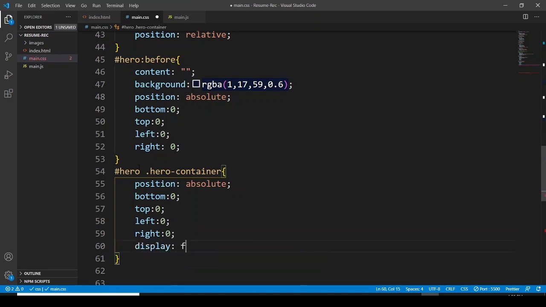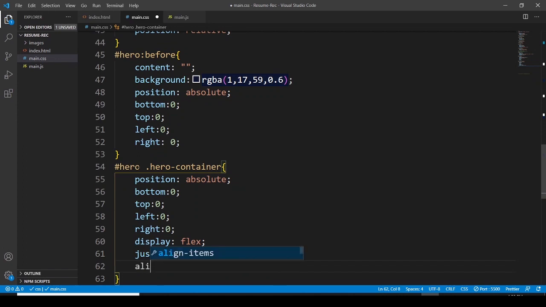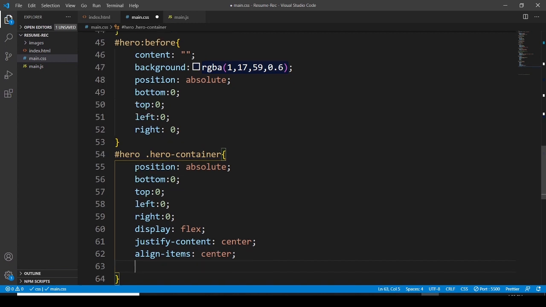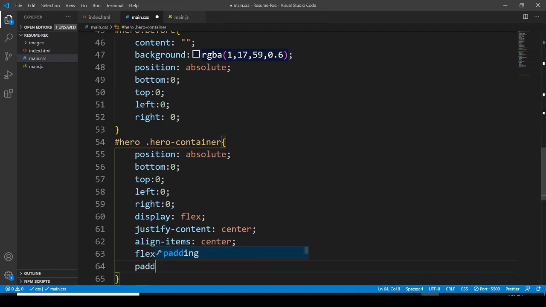Then the display property is going to be flex. Justify content is going to be center. Then we are going to have align items, and they are also going to be center. And then we have to use the flex direction property, and let's use column. Then we have to go with the padding. So the padding here is going to be 0 and 15 pixels.